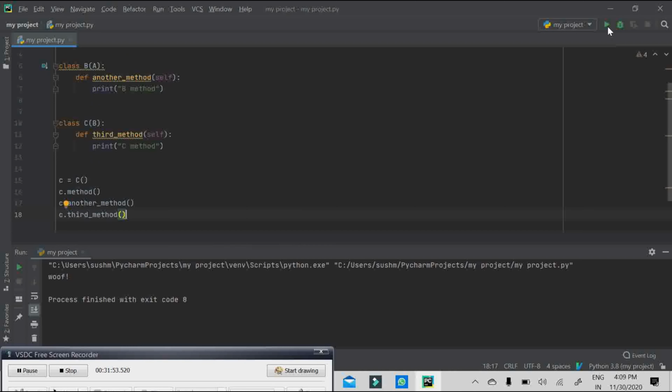So what is the output? A method, B method, C method.